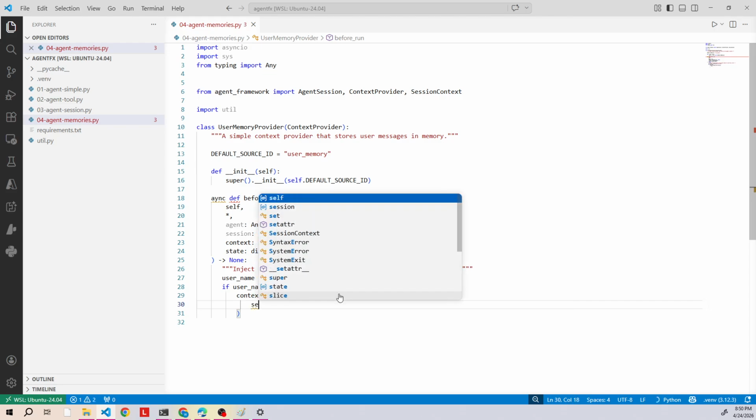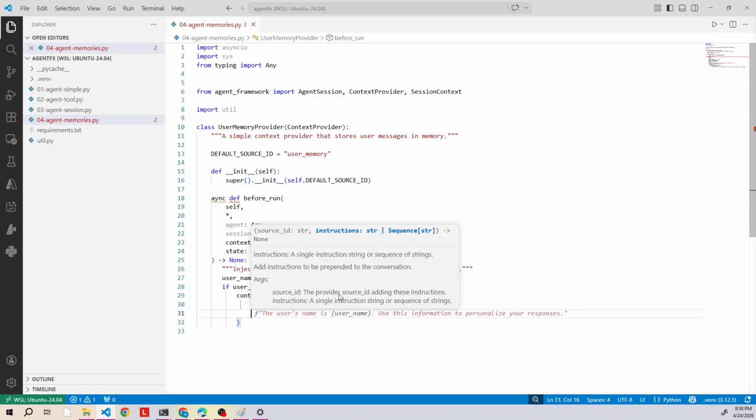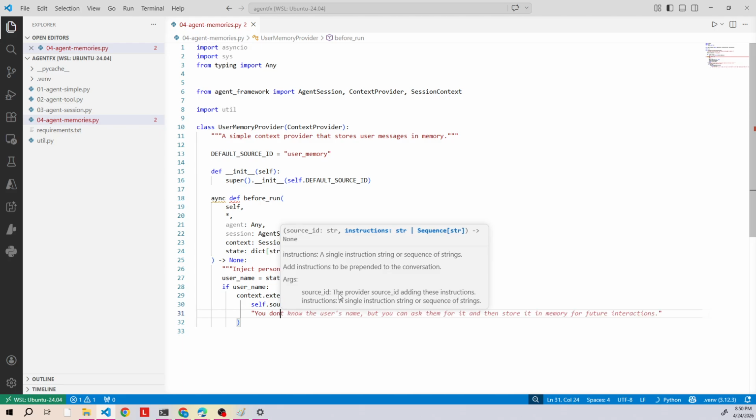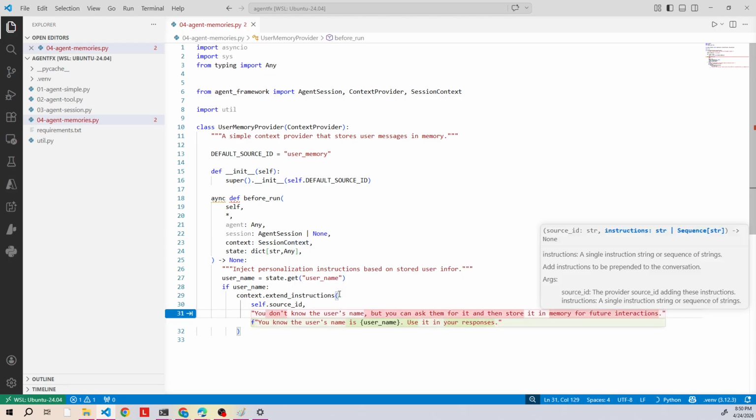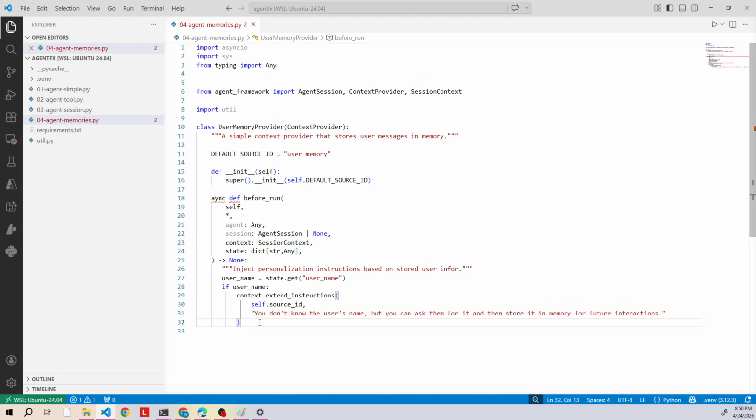In that I'm going to say self.source_id, and you don't know the user ID name, but you can ask them for me. Okay, that's fine. I will take it and then I can just put a comma.